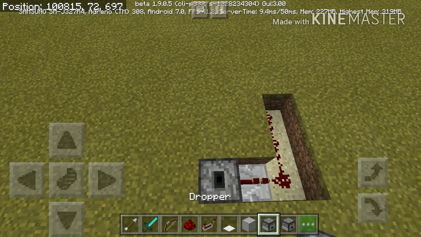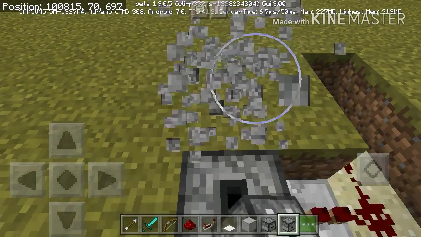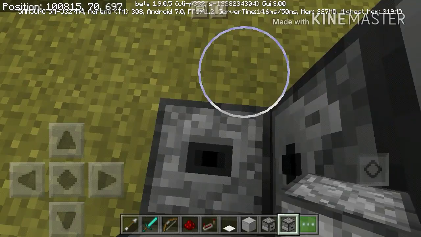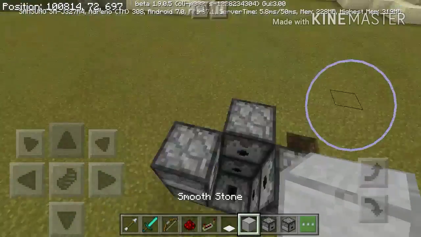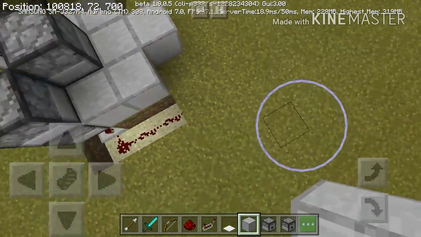And then what you want to do is shroud it in dispensers. Dispenser there. Now that's it for the dispensers. Now you're going to want to take a couple blocks. You're going to want to build a shape like that.